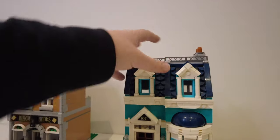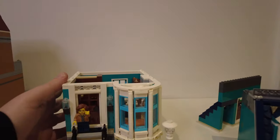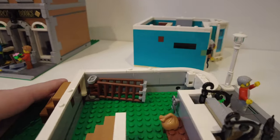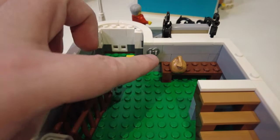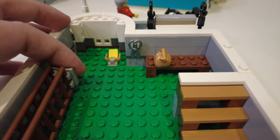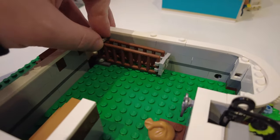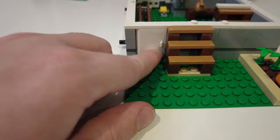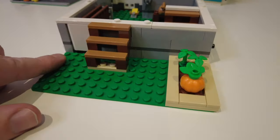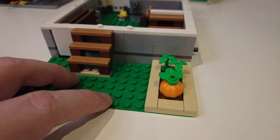Now if we just take this apart, I'll take the top section off. The top section comes off in two parts for this one. There's the front and the back, which I'll show you guys shortly. So if I take this off, then you can get into the basement. As you can see, there's a mouse trap there. You've got some scissors and maybe a bag of soil perhaps. And then over here in the corner, you've got some ladders, which stay on there. And then there's a little door accessory at the back here, so obviously they can get inside into the basement. And the back garden's just got a little flower patch and a little vegetable patch.